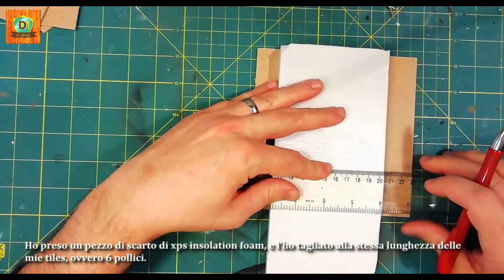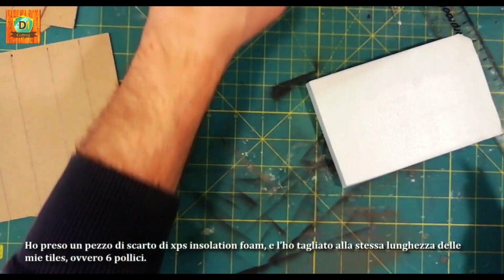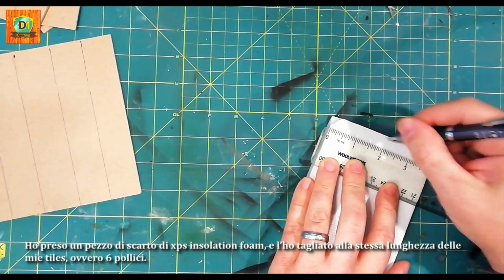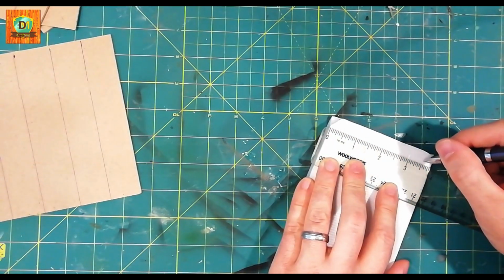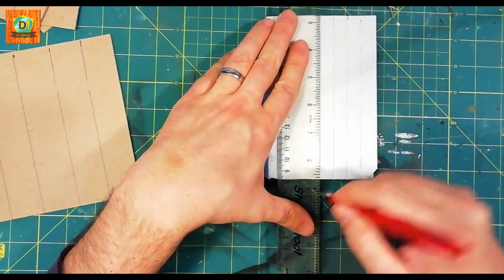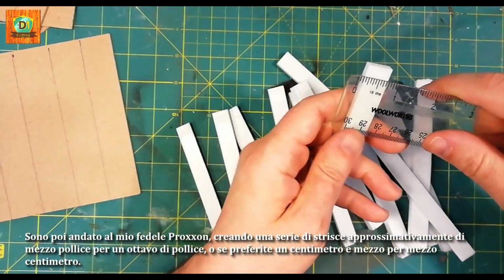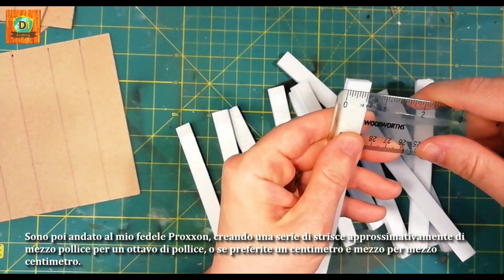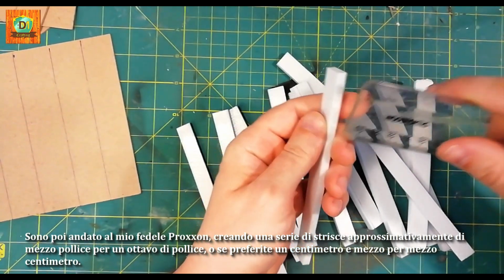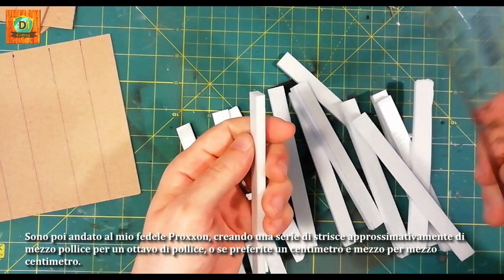I took a piece of XPS insulation foam and cut it to the same length of my tiles, or 6 inches. I then went to my Proxxon, creating a series of strips of about 1/2 inch by 1/8 inch, or if you prefer, 1.5 by 1/2 centimeter.